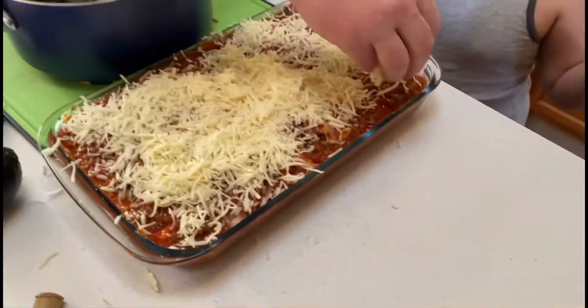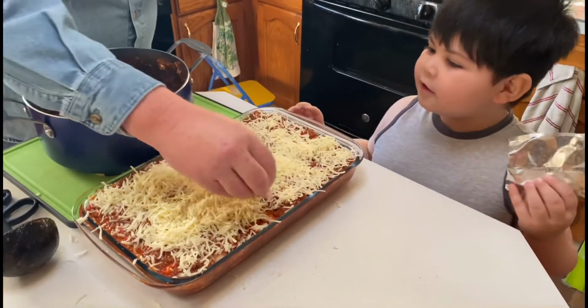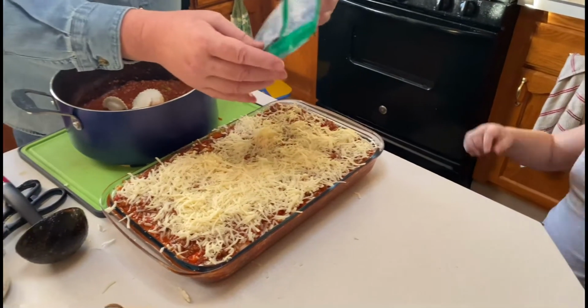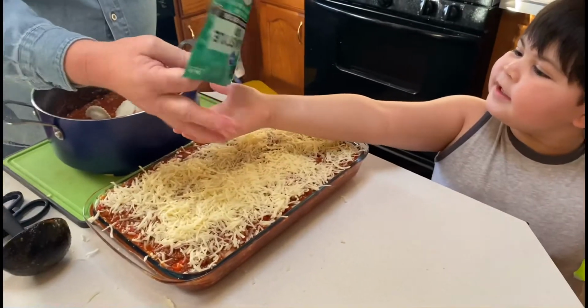He's just putting that on top, on the middle. Spread it, Christopher. It's okay, Daddy's got it. All gone. Throw it away.